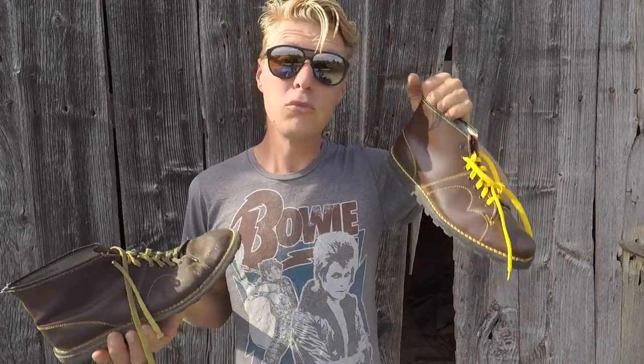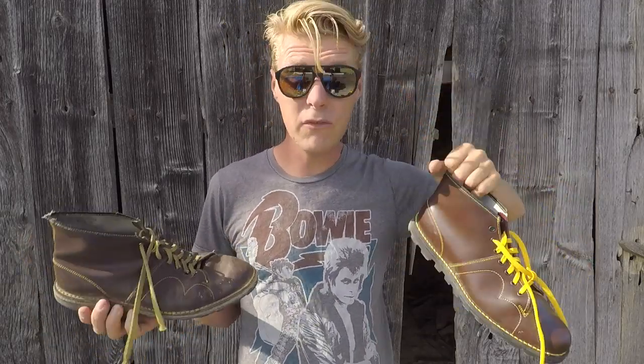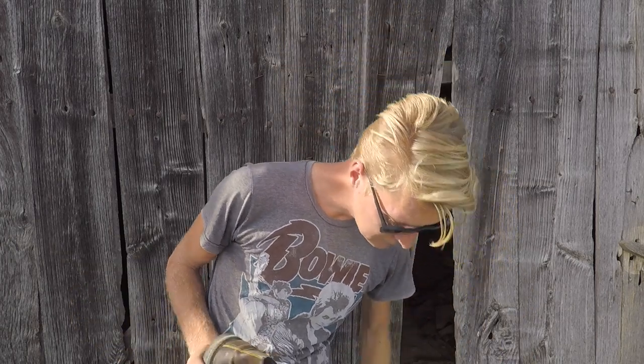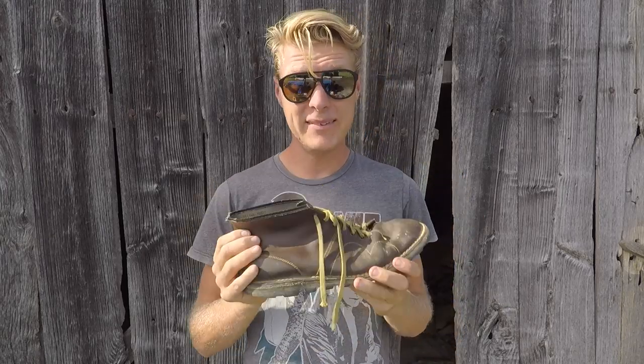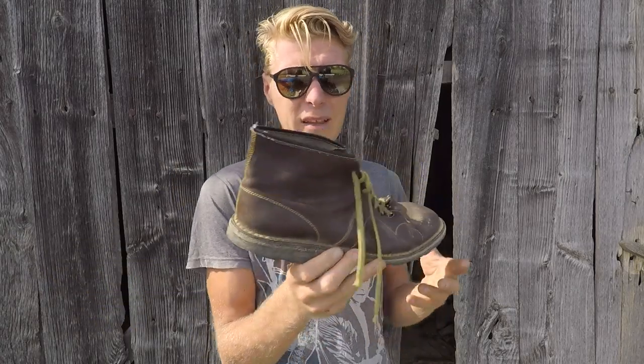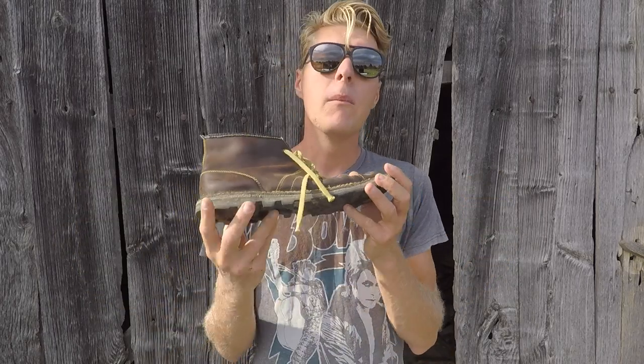But before I love them too much, what are some of the bad points about these shoes? Well, you cannot get them wet, basically. It's a bit like washing your hands with a non-waterproof watch on. You can get them kind of wet, you can walk on wet pavements and that kind of thing.